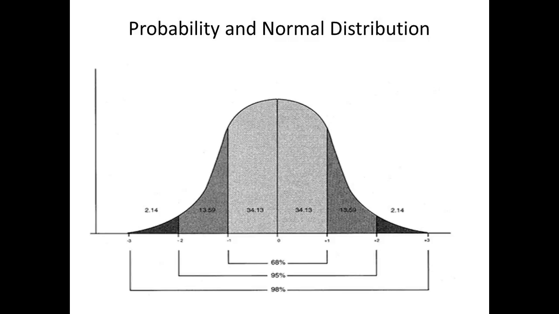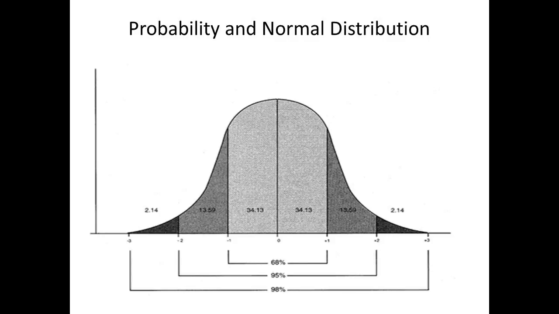That means that if we have any variable along a standard normal distribution and we sample a single person, we can say that there's a 68% chance that that person scored within 1 standard deviation of the mean. And that's going to be true no matter what the actual mean and standard deviation are. And so that's really important because it means that for anything that's normally distributed, we can know the probability of a random person's score before we've even tested them. We know that there's a 68% chance that they'll be within 1 standard deviation and a 95% chance that they'll be within 2 standard deviations.